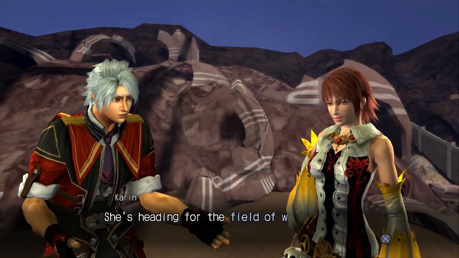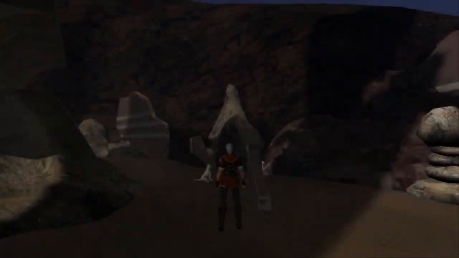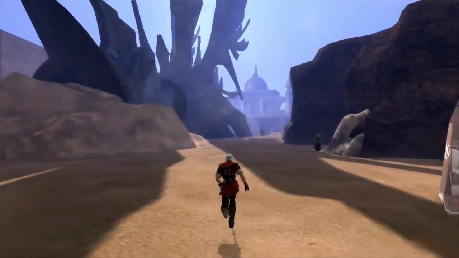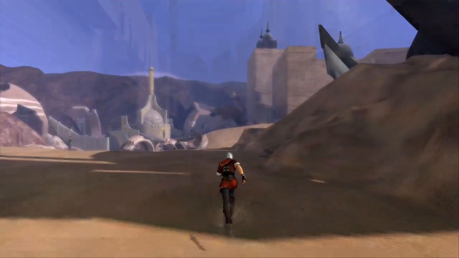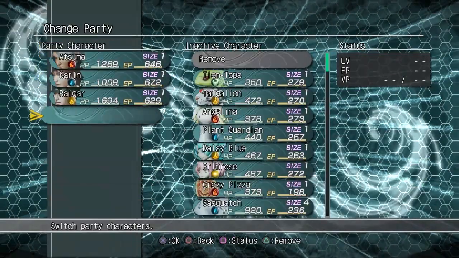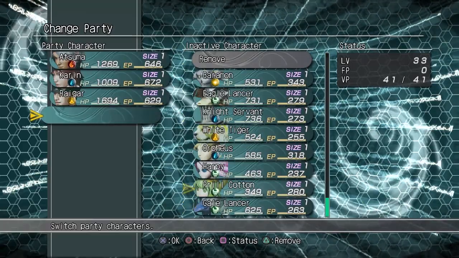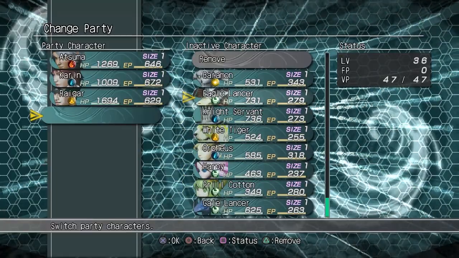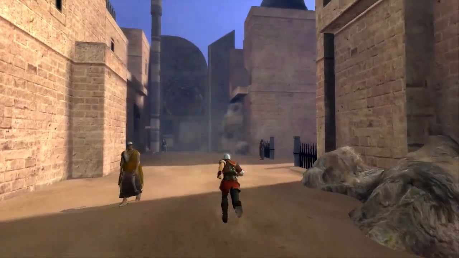Atsuma, after her. She's heading for the field of white flowers. Okay. Well, one way or another, we're getting that golem. And we got the dramatic music now, too. Oh, yes. Also, I don't really have a good wind golem, unfortunately. I'm going to be in trouble with this one. I haven't put any SP into this guy, so I don't expect him to last long.